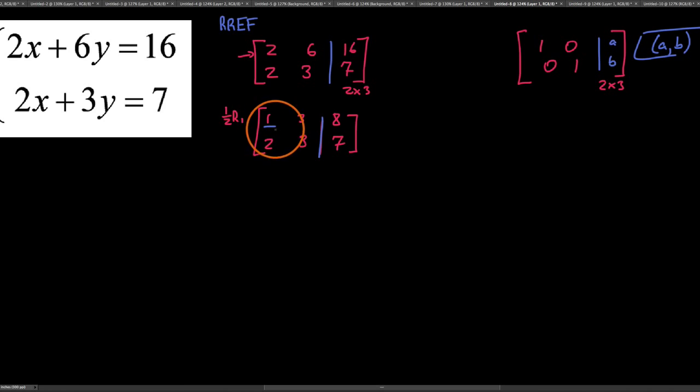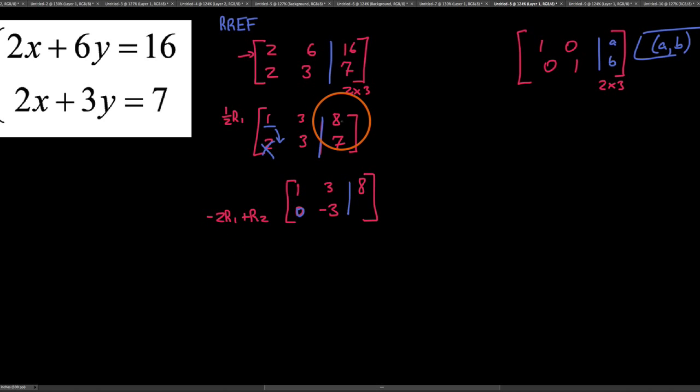So now that we have this 1 here, we're going to get all of the things below it to be a 0 using that 1. So we'll say multiplying the first row by -2. Let me try this again. -2 times our first row plus our second row. That would get this term here to cancel out. So our first row isn't going to change. And our second row, we definitely have a 0 here. Then we'd have -2 times row 1, which is -2 times this 3, which is -6. And -6 plus 3 is -3. And -2 times this 8 is 16 negatives plus this 7 here. So 16 negatives plus 7 positives would be a -9.